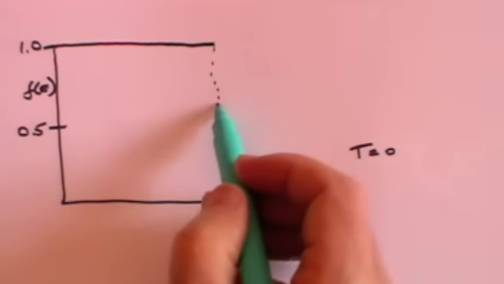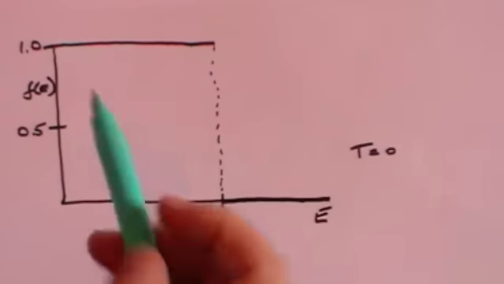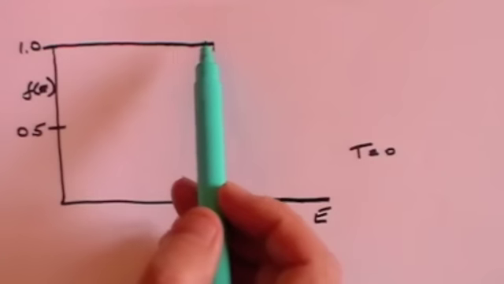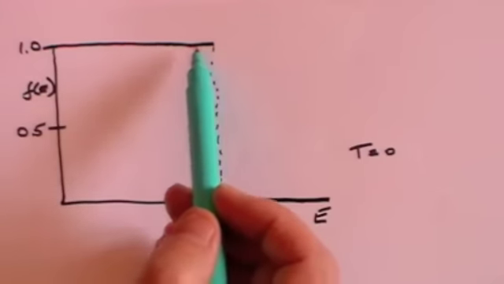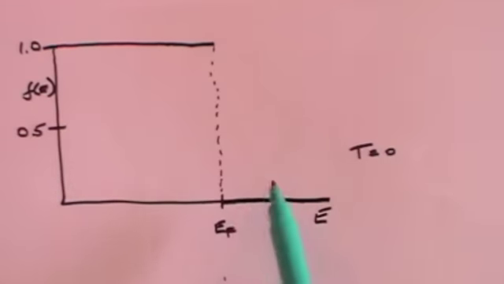So we know that the Fermi level is occupied because that's the definition of the Fermi level. It is the highest level that is occupied when T is 0. So 100% chance, the probability is 1. That's 100% chance that the energy levels below will be full, and in other words, a 0% chance that they will be full above the Fermi level.